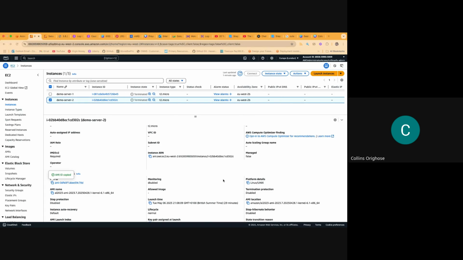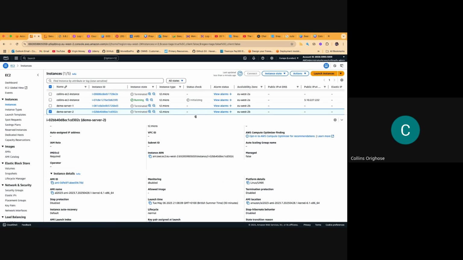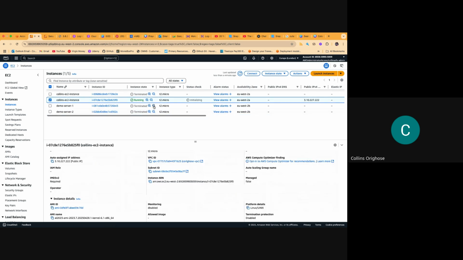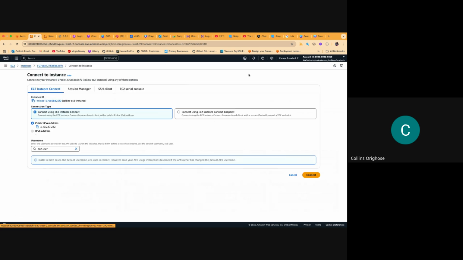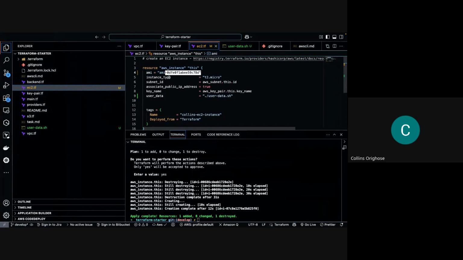Okay, so it has destroyed and created a new one. The new one is this one, running on the VPC. Unless that VPC is not connected, which I doubt. Anyway, if that one doesn't work, I'll create a new one. That's the beauty of code. Now, can you see? We've connected now. So there was something wrong with that other one, and all I needed to do was change the AMI ID, and we've got a new one.